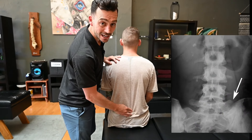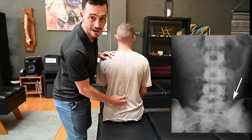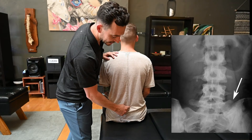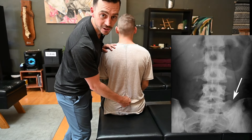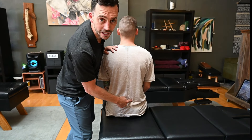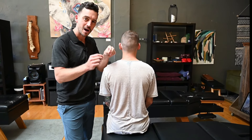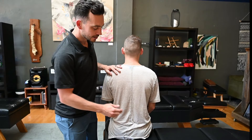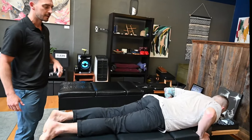But what we found was that he actually has a sixth lumbar in his low back. Typically people have five; rarely, people have four — he has six. And that sixth one is actually starting to fuse over to the ilium right next to it, so he has a transitional segment, which causes him a lot of pain right there. So for a lot of people experiencing pain in the same spot all of the time, this is probably something you should get checked out. So I'm going to have Dylan go on his stomach and show you how we tend to take care of this area for him.